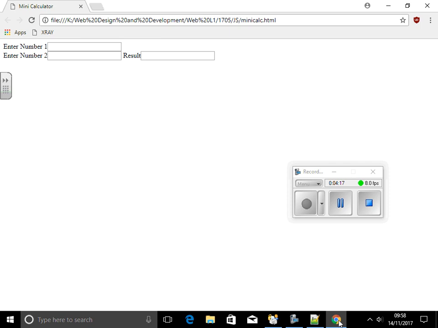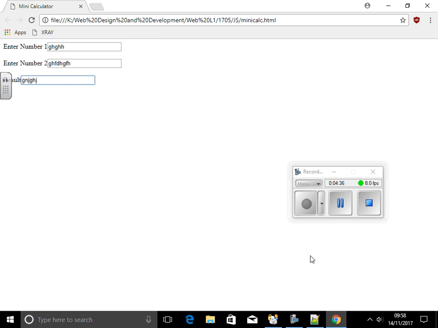So here, is that okay? So you have this. Now I can literally type anything in this, but I don't want people to be able to type in the result box, because that's only for the result.